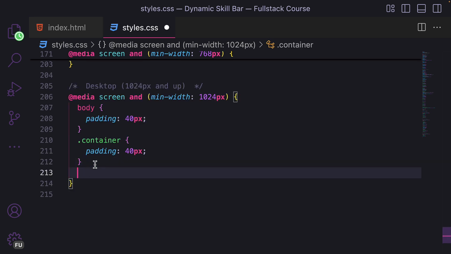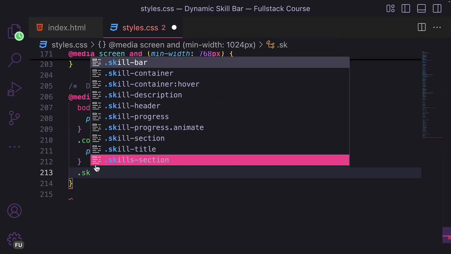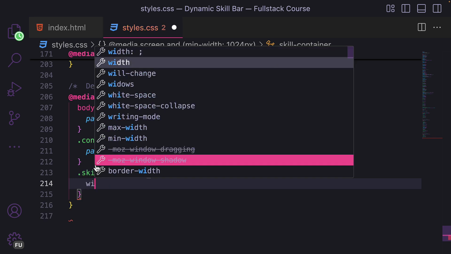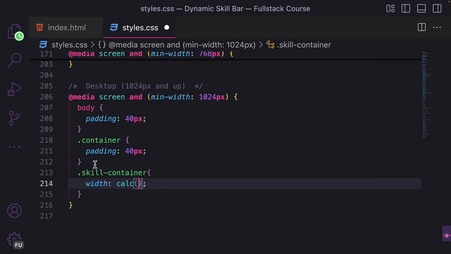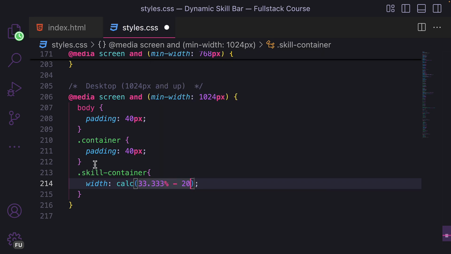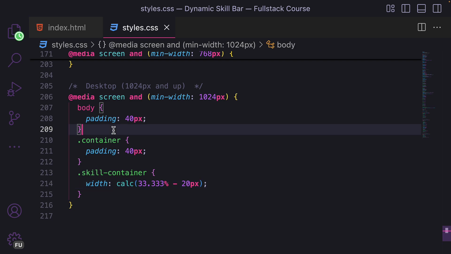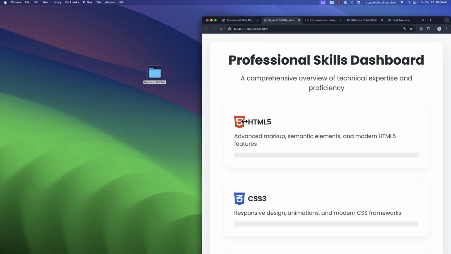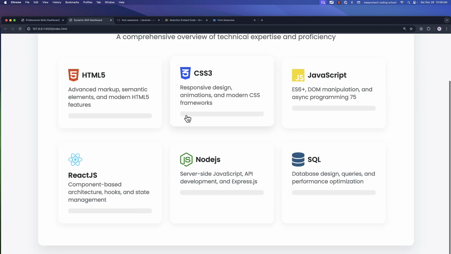And lastly, we're going to add the scale container. We're going to calculate the width, which is equal to the calc function, then pass in 33.333% minus 20 pixels. And that is it. Now it is responsive. As you can see, what is left is the JavaScript.